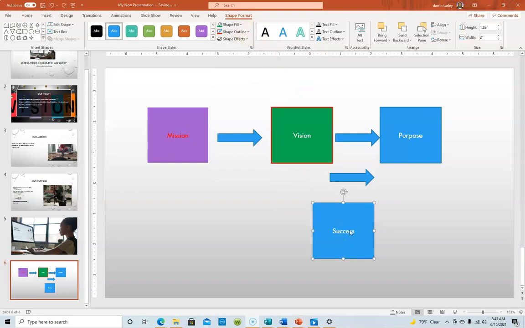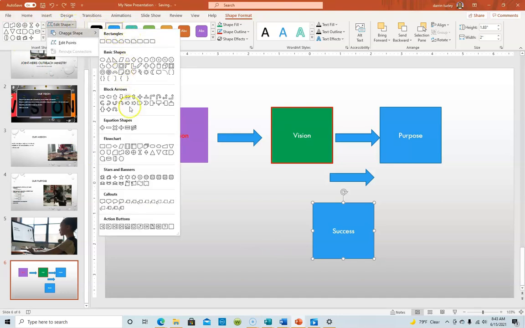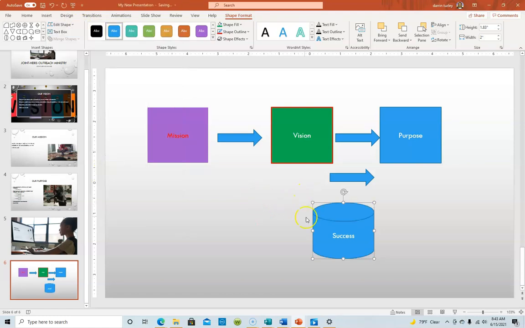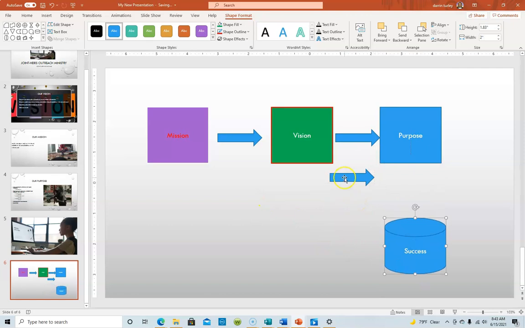Okay, now we want to change the shape. So you go to change and edit shape, on our shape, insert shape ribbon, and then change shapes. And then the shape I want is this one. We call it a flowchart magnetic disc. And so there I changed the shape. Now let's reposition these a little bit. And then I want to reposition my little arrow, and I want my arrow to point down here toward me.